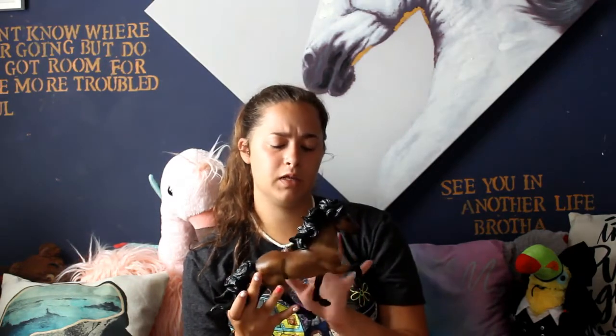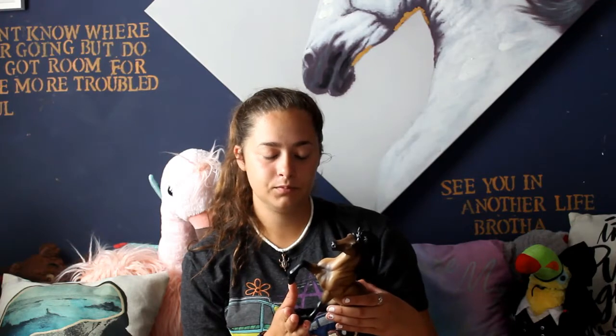I bought him with Christmas money the year he came out, but I definitely do have a love-hate relationship with this mold in general, because on one hand I think these guys are so cute and I love them, and I think I would like them even more if I had a more complex model, just a coat patterning or something on this mold. But I only have him and Iaska, I think, which was the brick and mortar special from that year. So I love them because they're cute, but I kind of hate them because they bore me a little bit. Like, I don't know. I don't think I would sell him, but he's definitely not one of my favorite models in my collection.